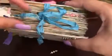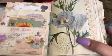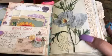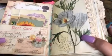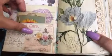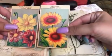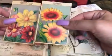Anyways, and then this is some seam binding. I cannot remember. It's not cornflower blue because it's a little more blue, but I cannot remember the color. I'll have to look it up. So my digitals are predominantly Tsunami Rose. There are a few Marion Smith and a couple ephemeras vintage garden. So this is Tsunami Rose. And then these I included. I was going to put them on something, but I decided to leave them for my partner to do with what they will.